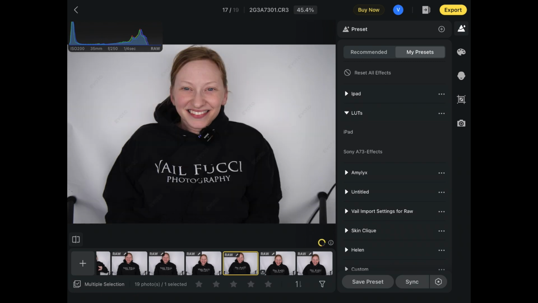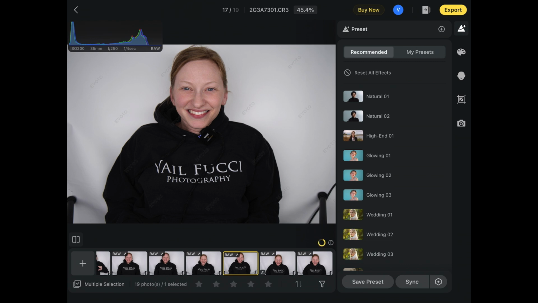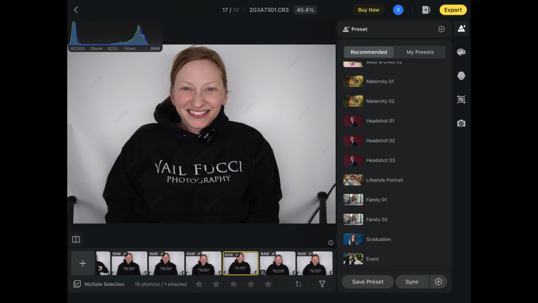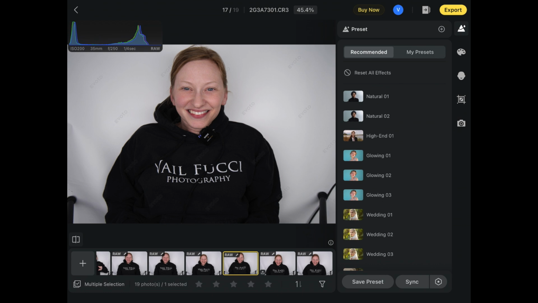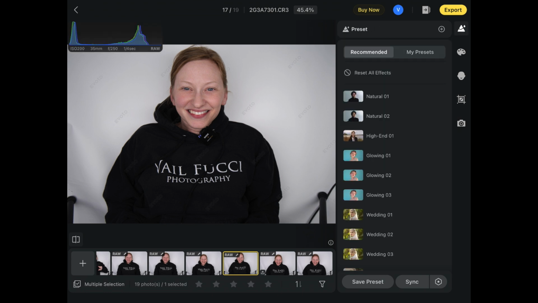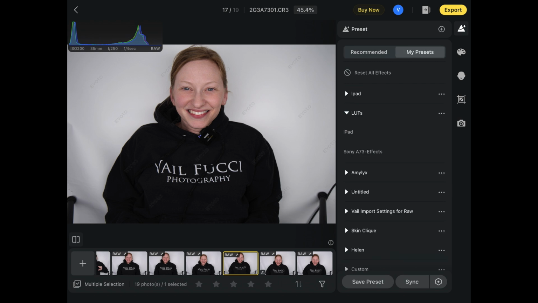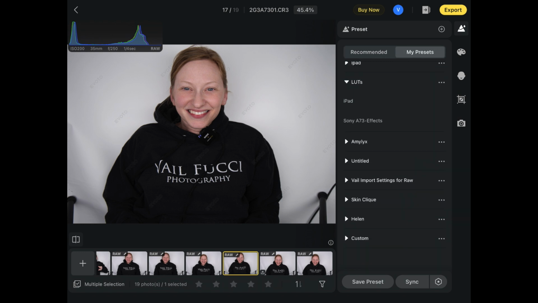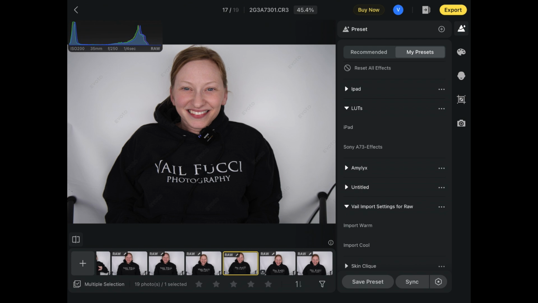And there we go. We can see the difference from here to there of just how much better that's looking. It comes with all the different standard effects that you've probably already seen when you're using regular Evoto on a desktop. It'll go and process it, and I guarantee you it'll probably do it a lot faster on your iPad than it does on mine. This is a really old iPad. So you can see of doing that versus having my very own edit that I had made up there.